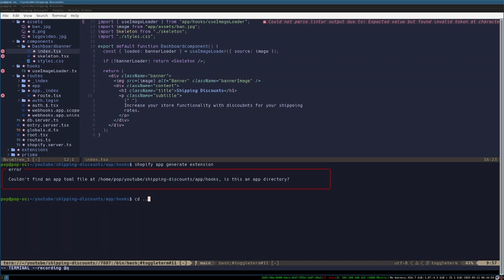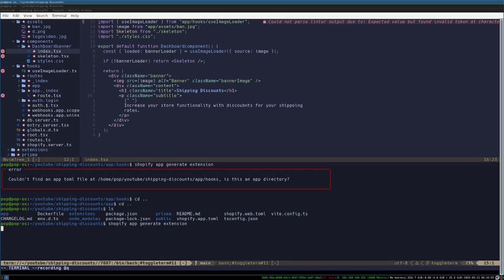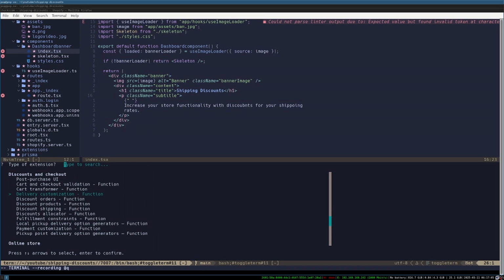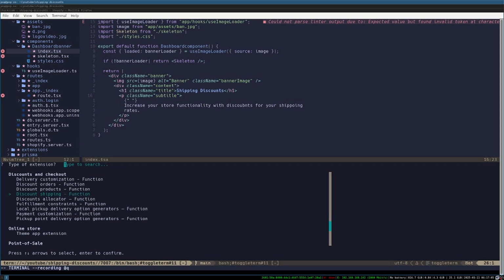My bad. I'm in the wrong folder here. So now we can try that again. So we need to install this function. So let me just scroll down. It's discount shipping.